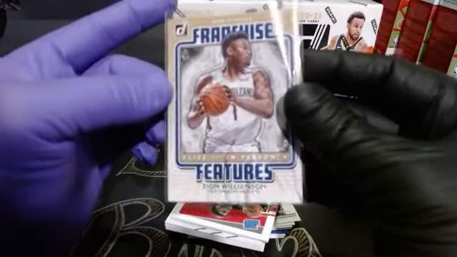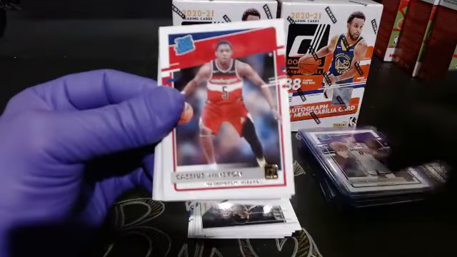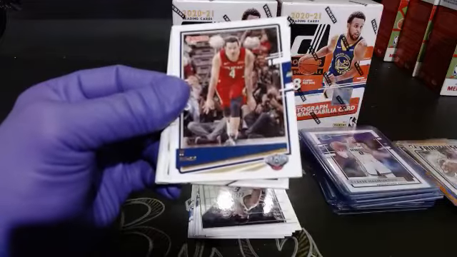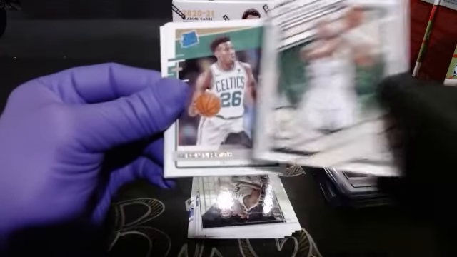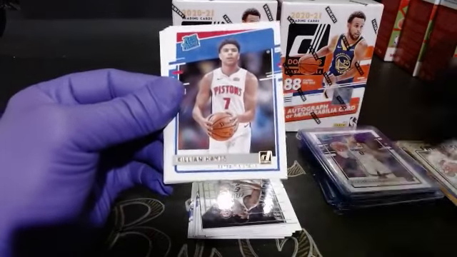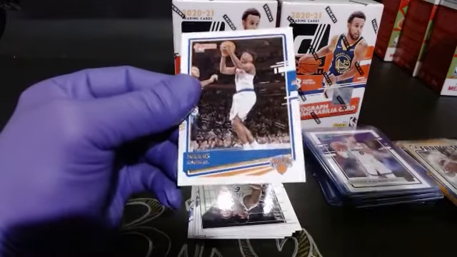Happy comfy, safe in his sleeve. You have Patrick Williams, not a bad rookie there, and Cassius Winston. We got Mike Conley, Paul Millsap, J.J. Redick, James Johnson, Grant Williams, complete players, Giannis, rated rookies of Aaron Nesmith and Killian Hayes. We got Brook Lopez, Myles Turner, Doug McDermott, Cody Zeller, and Dennis Smith Jr.